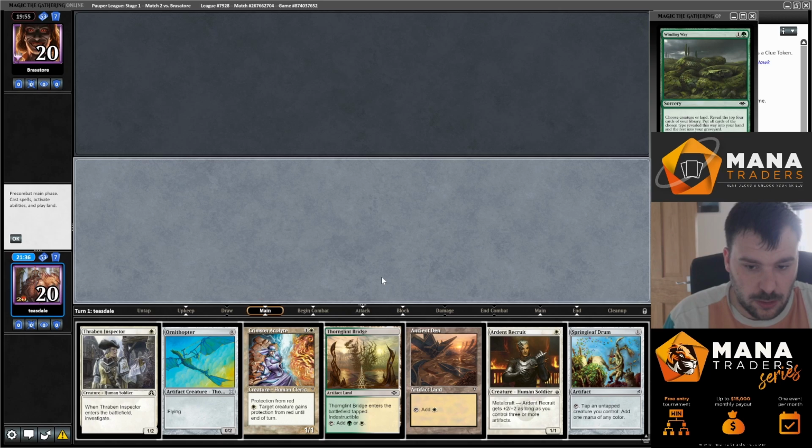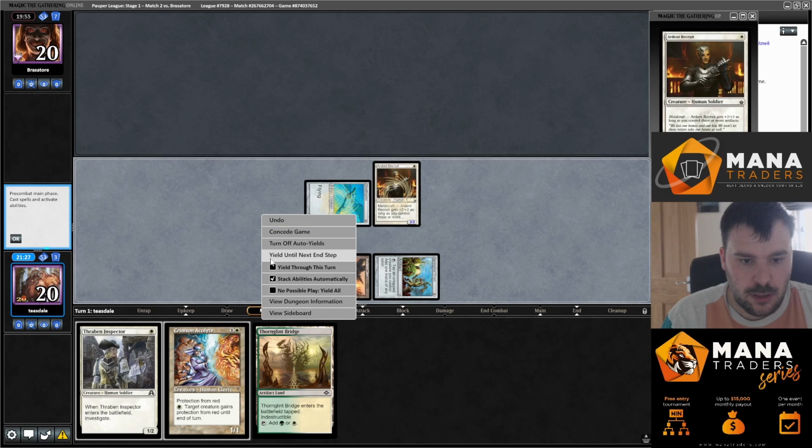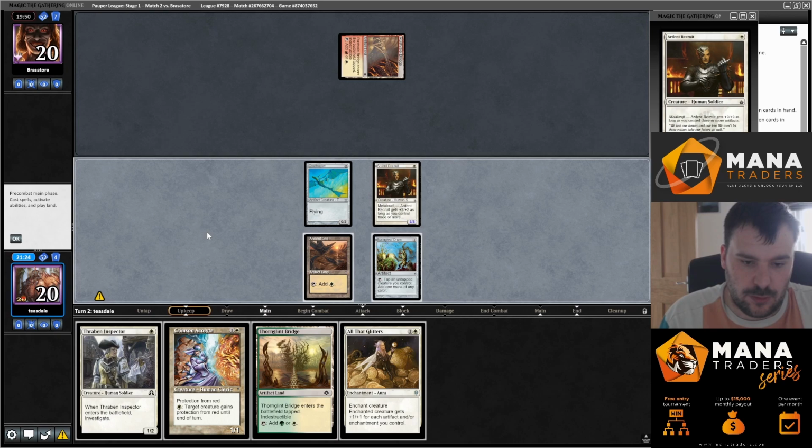We can go Springleaf, Ornithopter, Ardent Recruit, turn one. Turn one, 3/3. And they have a tap land, which is great for us. We draw a. I don't hate that, you know.